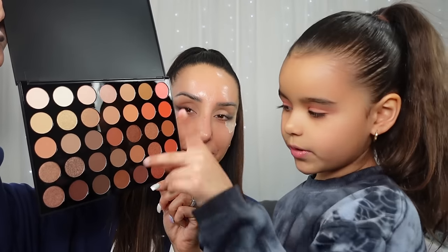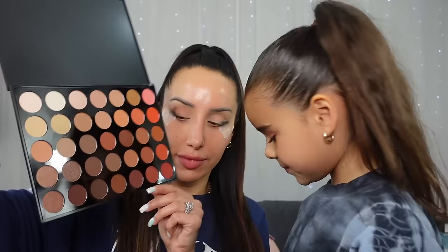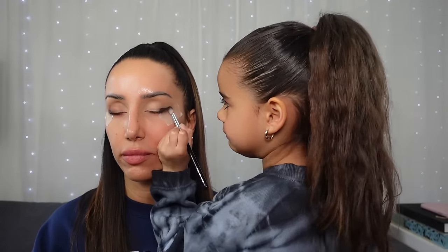So we are going to use next the Morphe Artistry palette. So this is the palette. So the shade we're going with now is this shade. So we're going to go over it with the brown so it's not too harsh, as always. So we're just going to tap it on there. So if you rub it, it will look too crazy out there.